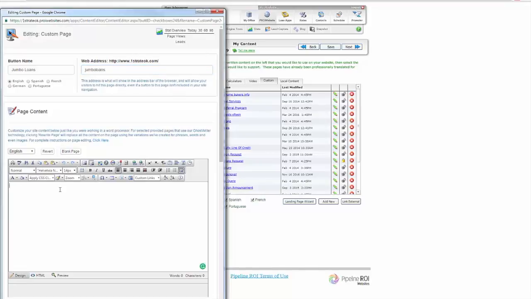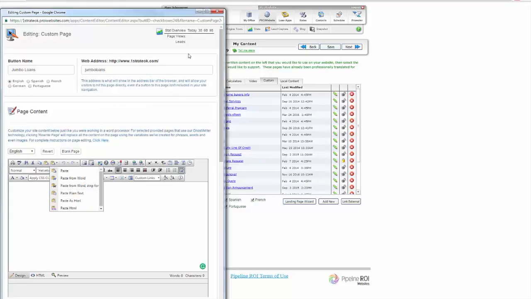You probably already have content available that you can simply copy and paste. I suggest you do that. It's going to save you time, but when you do so, make certain that you click this button for the paste options and select paste as plain text. The advantage is it removes all the formatting, because that might have been done in Word or something else, and this provides a way to keep the content font the same throughout the site. It flows better, it looks the same, and it makes certain that that information is available for each of your loan types.